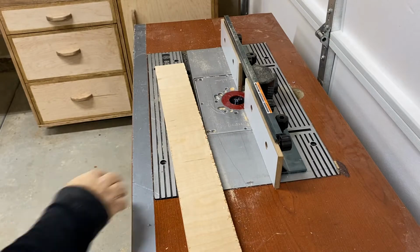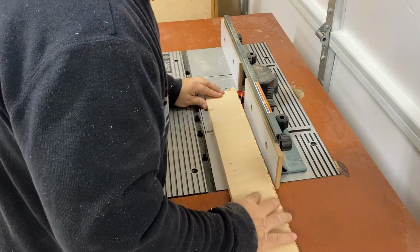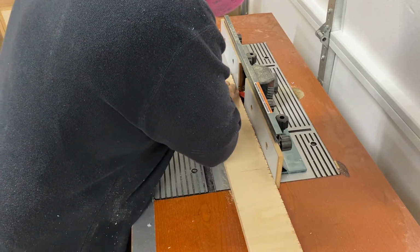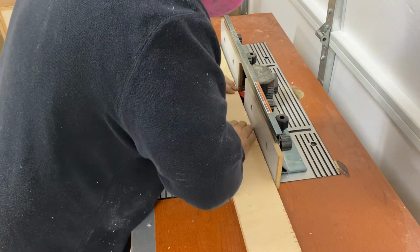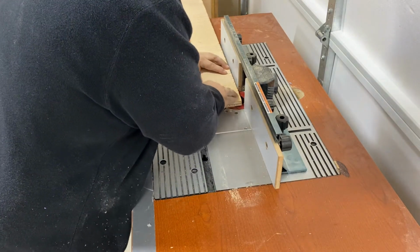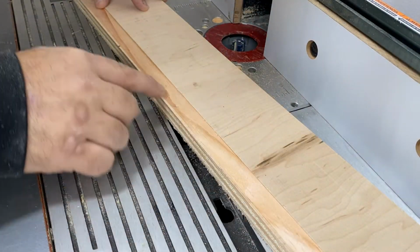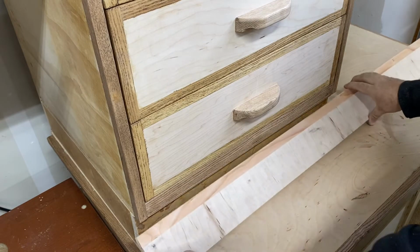I then took it to my router table with a 3/4 inch straight bit to cut a thin 1/8 of an inch dado out for the adhesive tape. It looks good. I just need to take it over and see if it's going in too far, and it looks like it's fine.